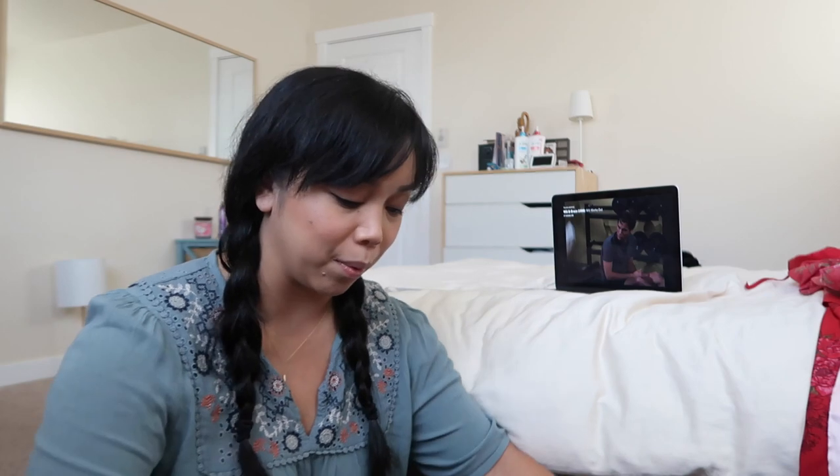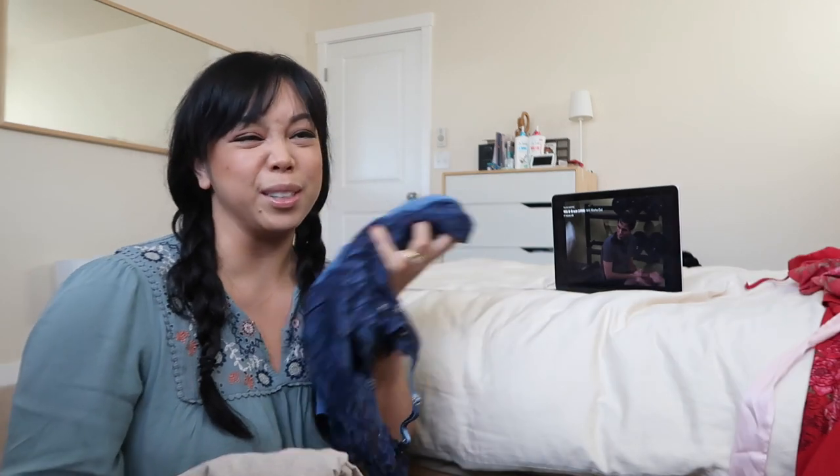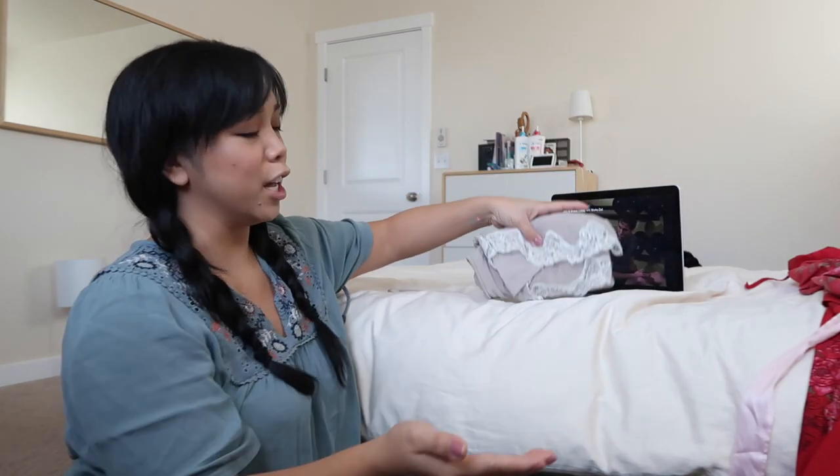So the folding method is called the KonMari. With this method, you're supposed to feel the love and happiness. And if you ever pick up something that makes you feel sad or whatever, you're supposed to toss it. And it's supposed to stand on its own. I don't follow her method 100%, but I like it. Anyway, back to my Will and Grace.